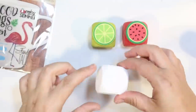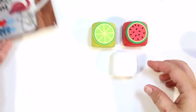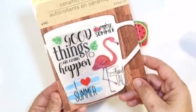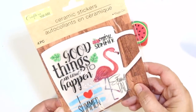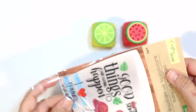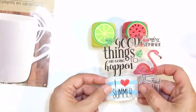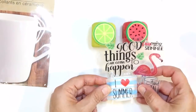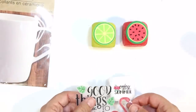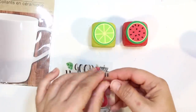Now on the white one, I want to use some of these little glass stickers from the Dollar Tree. This one's got all kinds of little summer stickers on there. It has one that says, I love summer, which I kind of wanted to use. It was a little too big for the little wood block. It's pretty small. So I'm seeing if it will fit, and not quite. But there was another one on there that says, enjoy summer, with a little hibiscus. And that would fit perfectly on the little wood block.